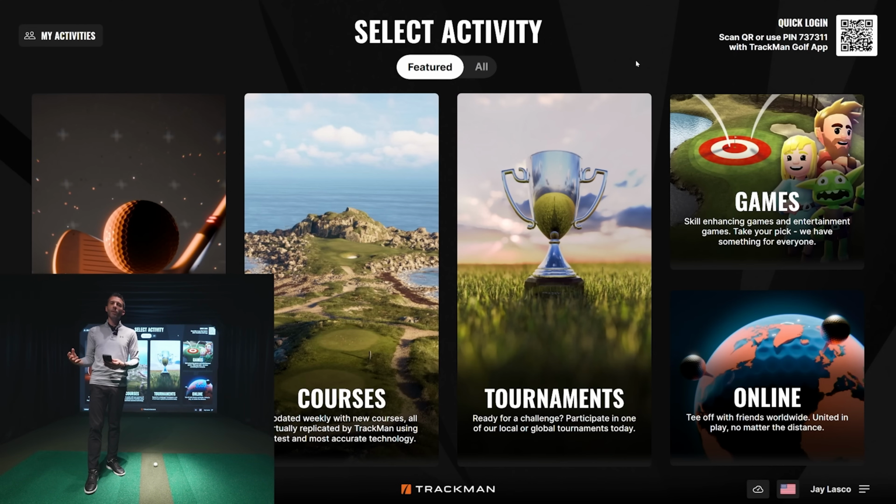So if it's a putting specific game, you can only putt. But on the other games, now you don't have to hit full shots. You could also just use a putter. So maybe some of the little guys that just want to use putter right now, they could actually play all of the games, not just the putt-putt games. So I thought that was really cool. But let's go ahead and dive right in.